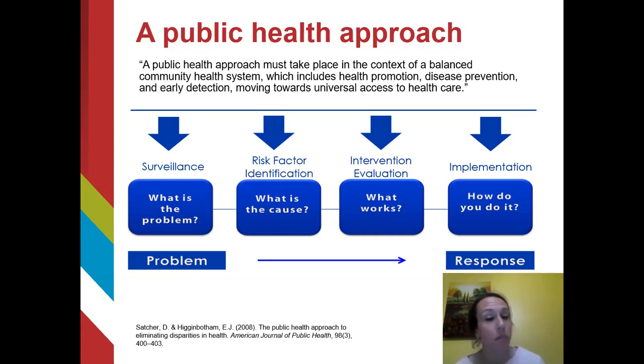What does the research tell us from other locations that might be a good approach to take? And we try to see if we can figure out a set of strategies that is going to be effective in addressing that issue. And then finally, we move to the last question, which is, how do you do it? And so we try to figure out how we're going to actually implement some sort of intervention to address that problem. So you can see that in those 4 questions, we move from the problem to a response. And that is the core of the public health approach, is using data, using knowledge to try to move us towards an effective response that is going to help us to mitigate that health problem in our community.